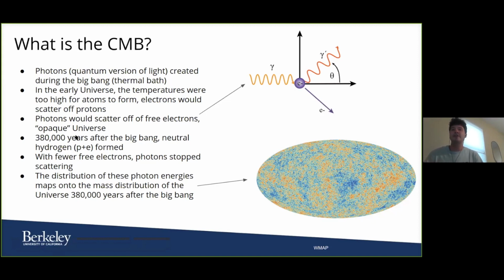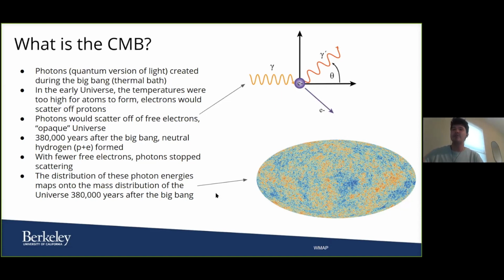But around 380,000 years after the Big Bang, the universe cooled enough so that neutral hydrogen, which is just a proton and an electron, could form: the electron had slowed down enough that it was able to be captured by the proton. So you actually had these atoms, you had fewer free electrons, and the photon stopped scattering. Now you have all of this light left over from the Big Bang that's just free streaming. This is light that we can still observe today. It was discovered in the late 60s, and we're building bigger and better experiments to make cleaner and cleaner maps of this process.